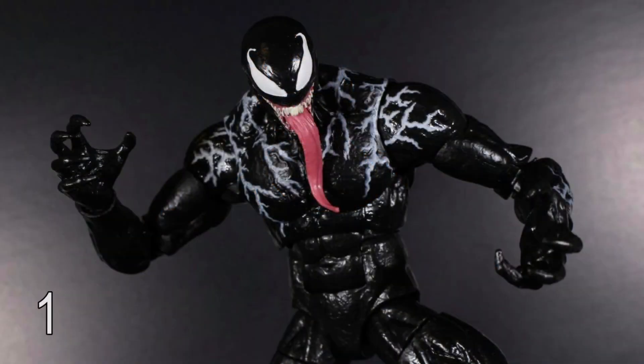And at number one is the 2018 movie Venom figure. This is such an incredible figure. I honestly thought the Hugh Jackman Wolverine was going to take it for the longest time, but this figure came out in the fall and it just blew me away. I didn't have very high expectations for it either, and it was just super solid. There's very little I dislike about this figure. Maybe some effects pieces could have been nice, but it comes with a good amount of accessories — a pair of fists and an alternate head. I really like the paint they did on the white tendrils, the white details on the chest and shoulders. I would love to repaint another Venom figure to look more like the classic Venom. Hopefully they reuse this body in the future. Overall, it's just such a good figure with great sculpting, great detail, great articulation, and a good amount of accessories.